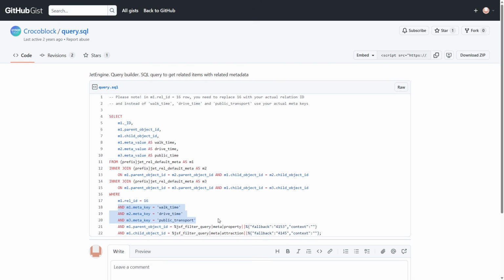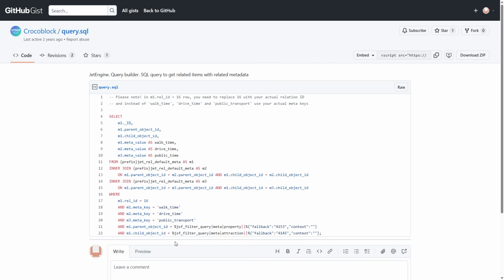And now the fun part. If we stop here, the lines 21 and 22 don't exist. The query will give us the data about all the existing pairs and their travel time at once. But we don't need it. We need the data only about the selected pairs. That's why the last two lines use macros that show the IDs of whatever items the user has selected right now. So how to know which items the user has selected?